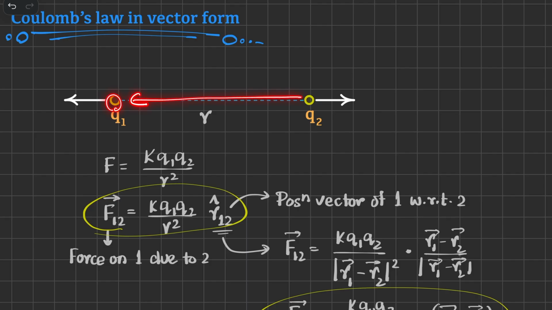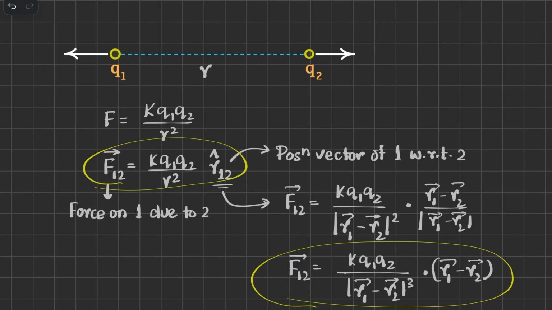But if the forces are of attractive nature, let's say both are of opposite sign, q1 is negative and q2 is positive, or vice versa, in that case the force will be in the opposite direction, right? So in that case the direction should be this way. If any one of the charges is negative, then the vector will point in the opposite direction. A minus sign will come out, and automatically it will be pointing in the negative direction. So we have to pay attention when we write Coulomb's law in vector format. We have to put q1 and q2 with sign.